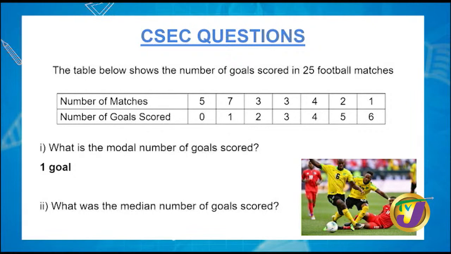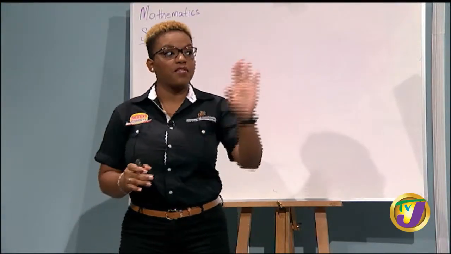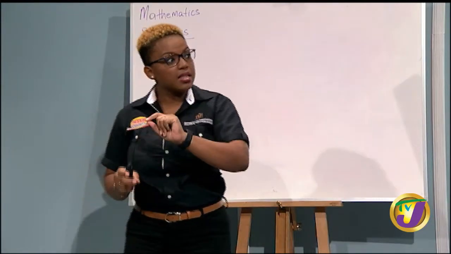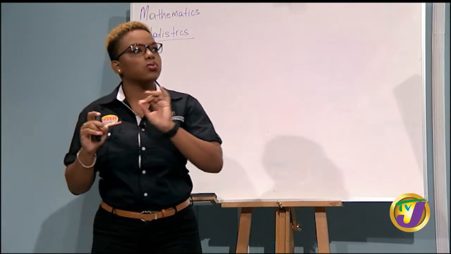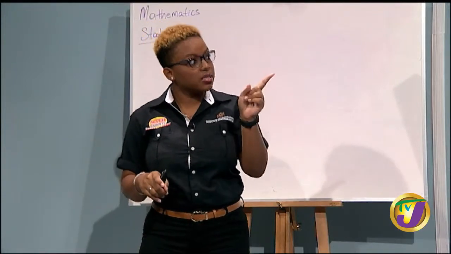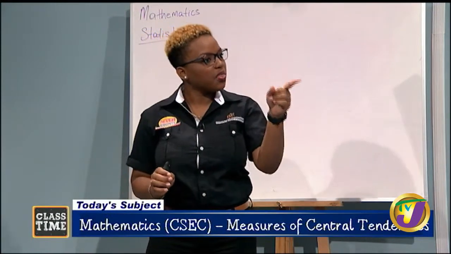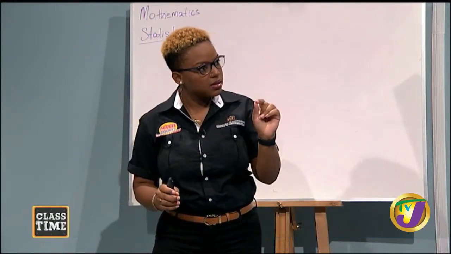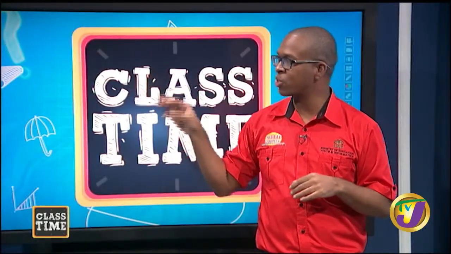All right, so I'm trying to visualize it now. I'm not going to write it in, I'm trying to visualize it. If I'm supposed to write out the values in ascending order, I'm going to write 5 zeros first, and then I'm going to write 7 ones, because I'm writing out the data values now. And so that is already 12 values right there, and we need one more. We're looking for the 13th value. So that 13th value position, I would be writing a 3. Is it? A 2. A 2, sorry, yes, a 2. We wanted to know the number of goals scored in that match.